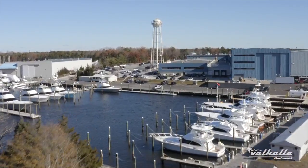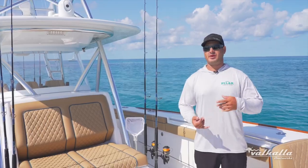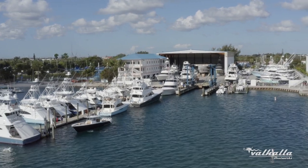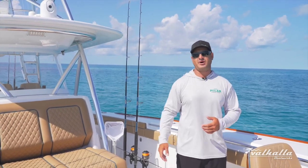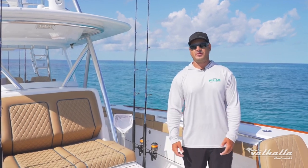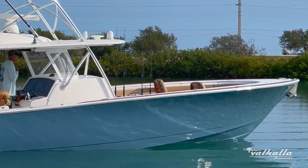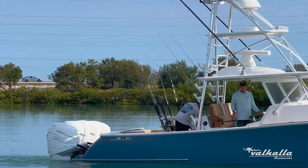The boss is happy and we just really love the Viking family. You've got boats all the way up to 90 feet, so these guys are no stranger to customer service and people's needs. We know you're working really hard and spending time on the water, so the Viking service center is a huge plus for us — it's in Palm Beach, so anytime we go there we plan a trip and get the boat all ready, then shoot over to the Bahamas. Being part of the Viking family, they really treat you like family, know your needs, and keep you on the water as much as possible. We work closely with a Sea Keeper which keeps the boat stable, we love it. The Spot Zero we take everywhere with us and keeps the boat immaculate. We just really love everything about the Valhalla and how it fishes — that's why we chose it. I'm going to hand it off to Captain Scott Walker; he's going to go over the tower and the fishability on the 41.